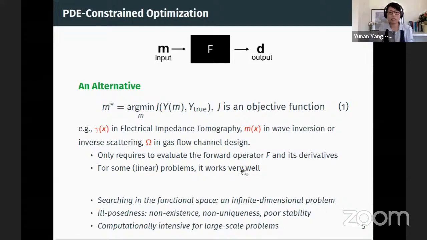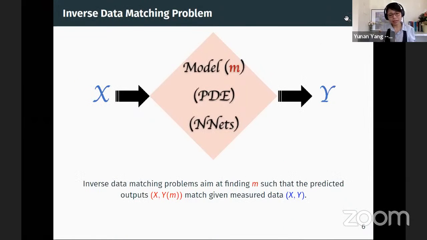So what I'm going to talk about is some methods we propose to tackle some of these challenges. PDE constrained optimization from inverse problems, from optimal control, or from nowadays machine learning, I would consider all of them as fitting into this diagram. We have input data, usually in pairs. In supervised learning, it will be my X and Y as my data. But even for PDE constrained optimization for wave inversion, I also have such X and Y. For example, X can be my particular choice of source, and Y will be my produced wave solution.